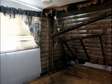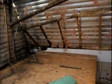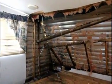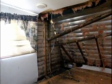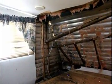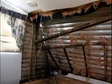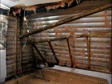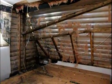Okay, today we did quite a bit of work. As you can see, we got the mattress out of here and we went after the wall. You can see on that far corner, it is just not there. The wood was just totally destroyed. Also up around the front edge, all down, it's completely gone. You can see that most of the damage is over there on the left side.